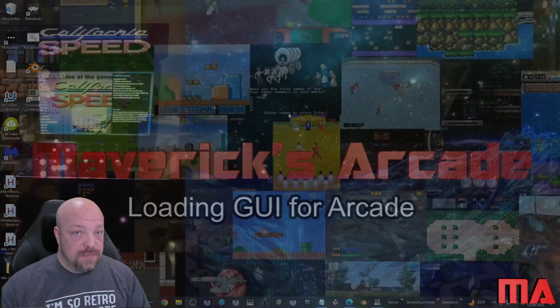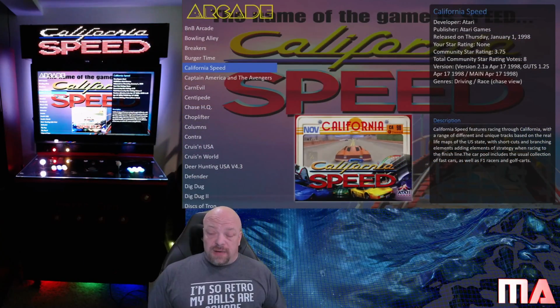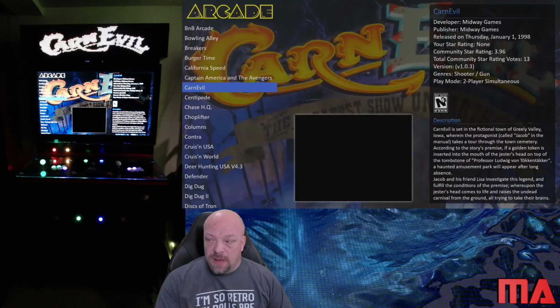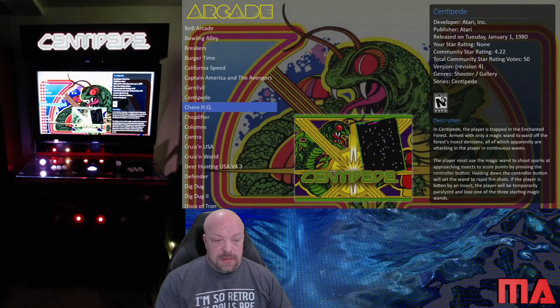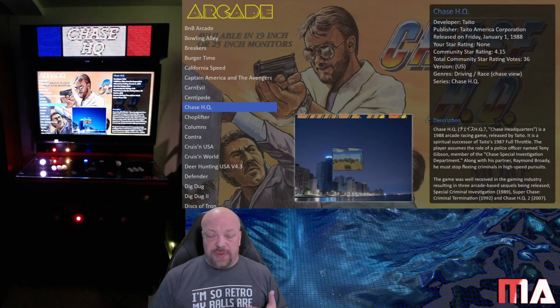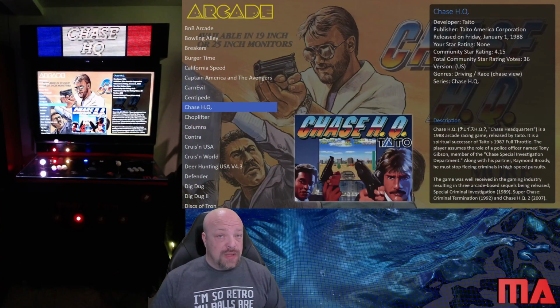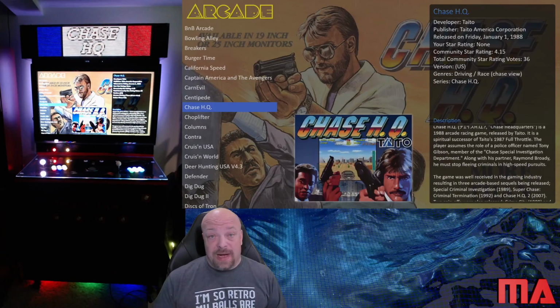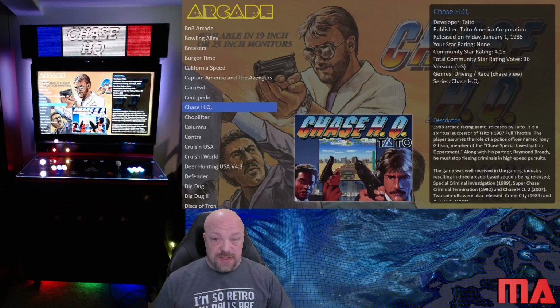All right, so you can see we're back here in our arcade. So we're going to scroll down to Chase Headquarters. You're going to notice that the graphic is now showing our graphic and our graphic only, because we've removed the other graphics and the only thing left for it to choose is ours. So let's go ahead and launch the game.